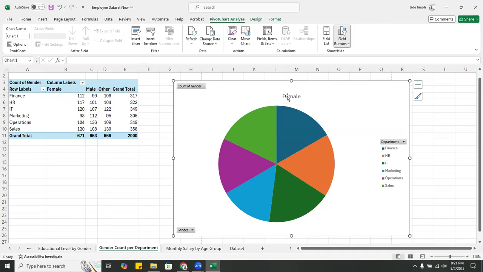And look at my pie chart. Look at the title. It only took the female. It is only representing the female information because female was listed first there. The male is not there. The other is also not there. So you can see the limitation as opposed to the column chart and the line charts, which were able to show all those values for female, male, and the others. But with a pie chart, you can only use it for one value. Now, that is a limitation.